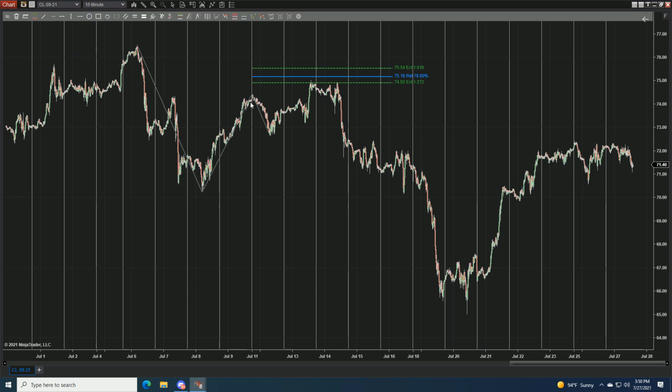What that extension is, we're taking this length. Oh, here, let's do it this way. I'm taking this swing right here, and now I'm projecting up. That would be 1272, the length of this swing projected up. So it's really just an extension. I'm taking this length and I'm projecting up. Now let me show you something, because we're giving you not only the retracement from the swing high to swing low, but we're giving you extensions as well as alternate price projections.